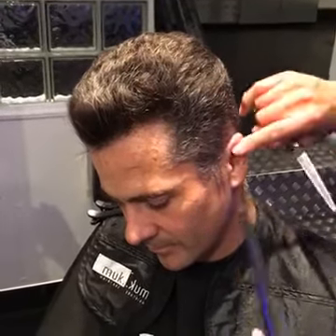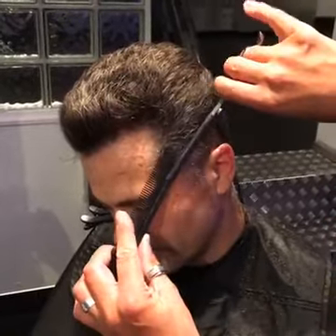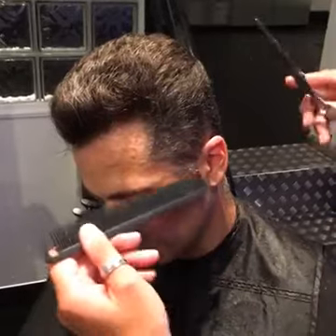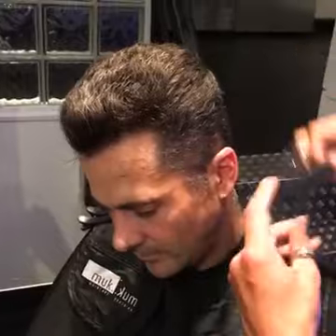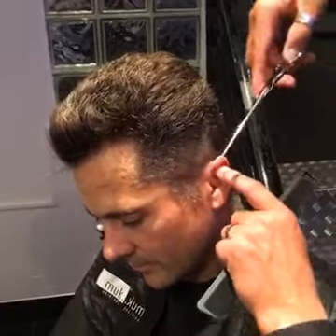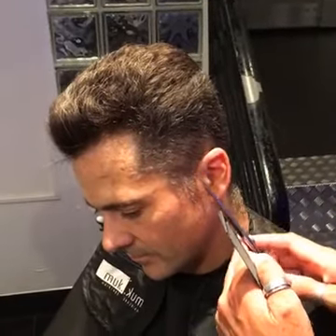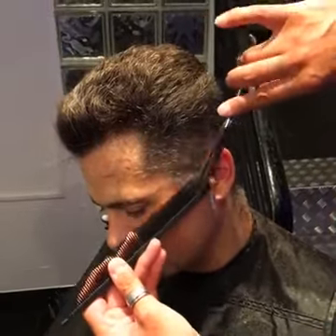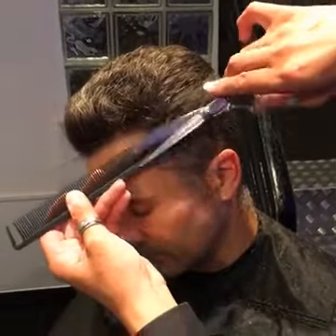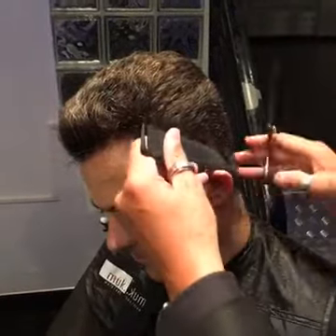You generally come in at the bottom with the thinning scissors and the clippers. It's good to challenge yourself with a pair of scissors if you clipper cut a lot - like when we're on holiday, I'll just take a pair of scissors and a comb and keep my skill set up. Training is really important - people ask me how often I train. You train a lot because if you don't train you don't keep up your skill set. Practice makes perfect, as with all things.